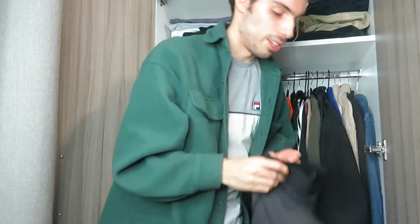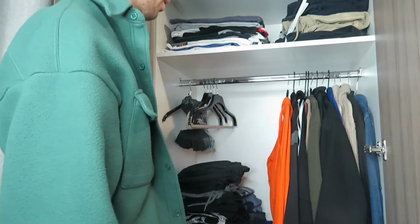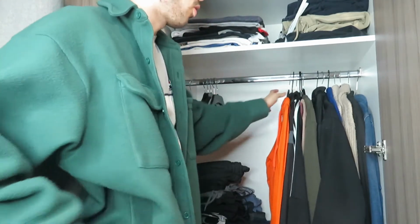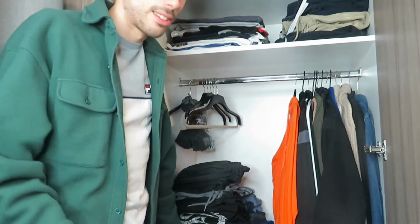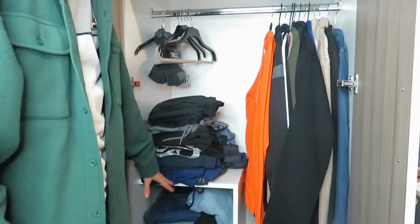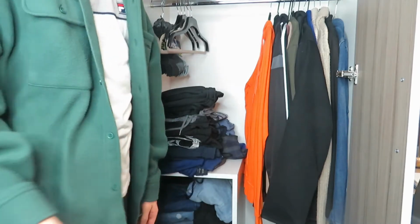The rest of it is just my boxes, really. Nothing exciting about that. Okay, what an actual mess. Can we just look at this? You're probably screaming at your screen, no, don't put it like that. I don't really know. I could fit more in there, to be fair. Isn't that such a mess? I literally have no idea. But you kind of have to put trousers there. That's what it's for. You could put shoes, but it's such a bad design, honestly.